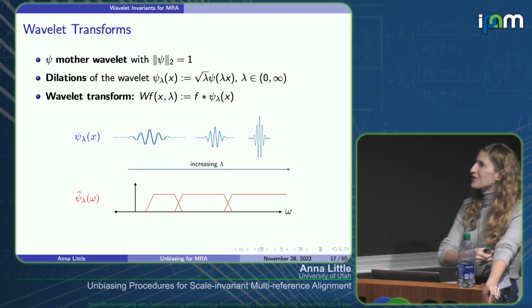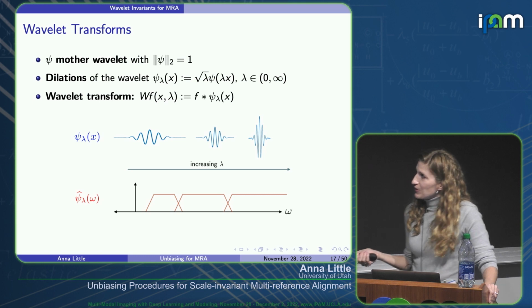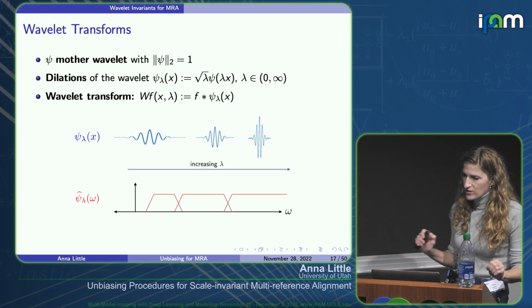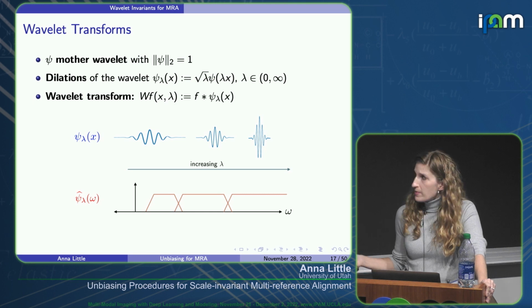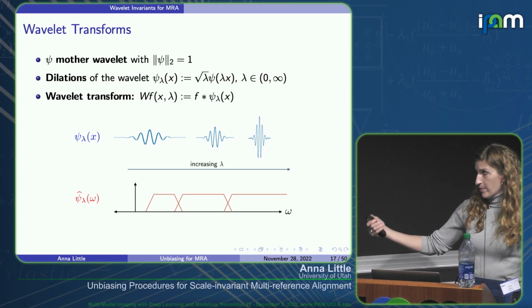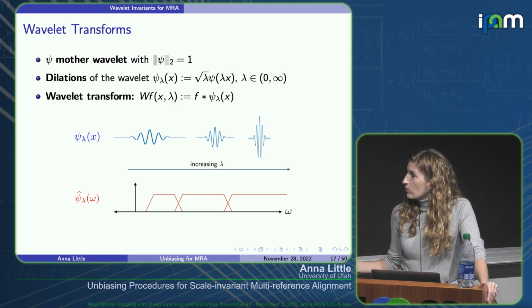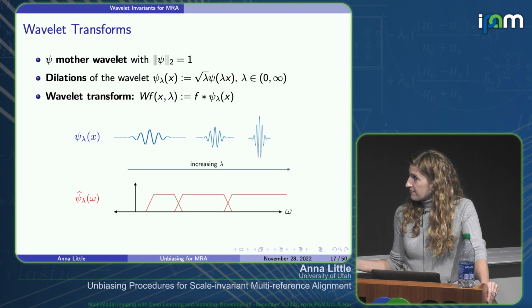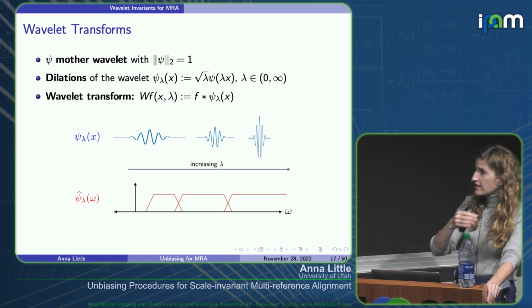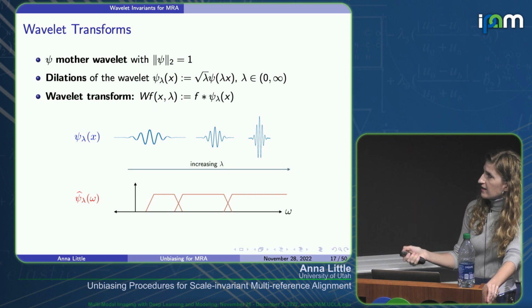Okay, so first of all, we'll look at a representation that you can use that's based on a wavelet transform. So what's a wavelet transform? You start off with psi, some mother wavelet, say of norm 1, and then you create a whole family of wavelets by dilating that mother wavelet. So psi lambda will be psi dilated by lambda, as you see here. We'll think of lambda as a continuous variable for the moment, and lambda is really measuring frequency.